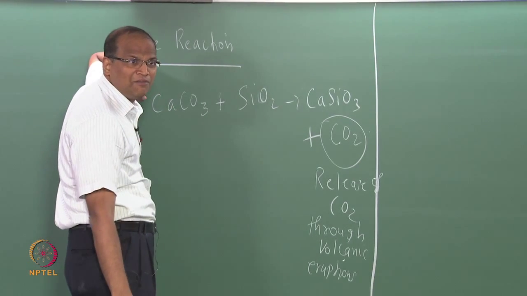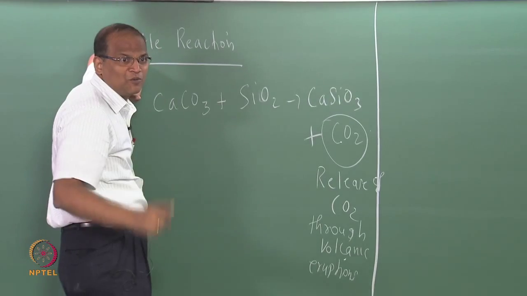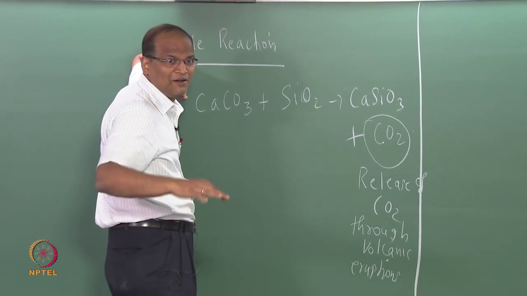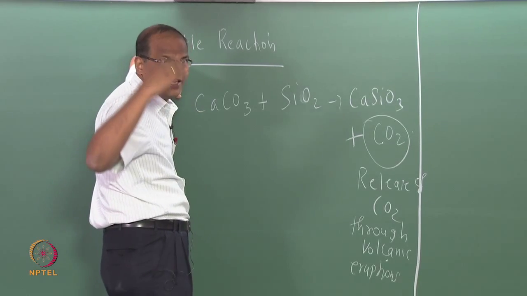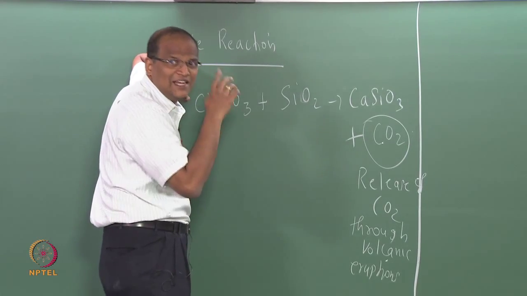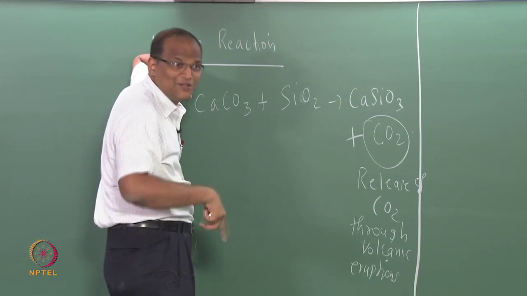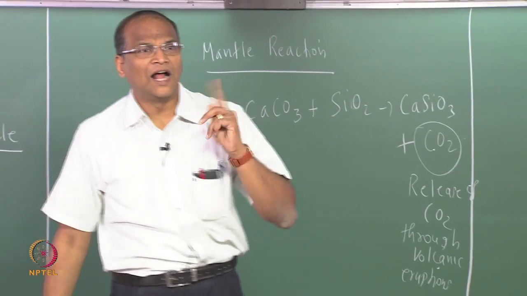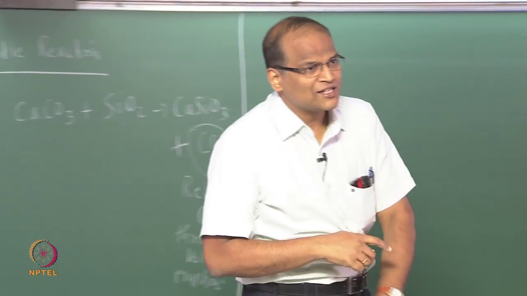Carbon from deep inside the mantle can be transferred directly to the atmosphere. God has given some route for that also. It is not forbidden. There is an ocean, and it has to cross the ocean, right? But there is a direct route, okay? That is through volcanic eruption. Please remember this, okay? However, high temperatures are required for this reaction to take place.